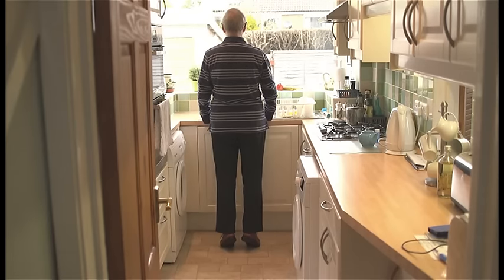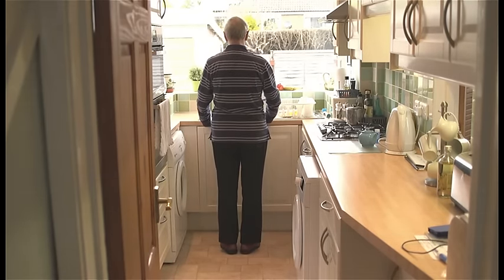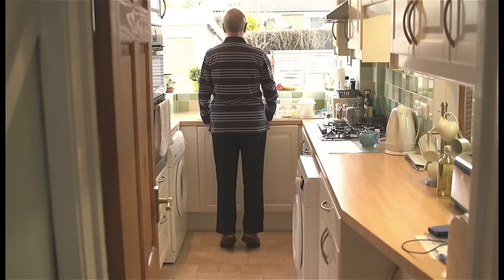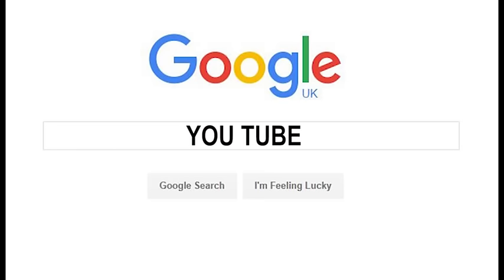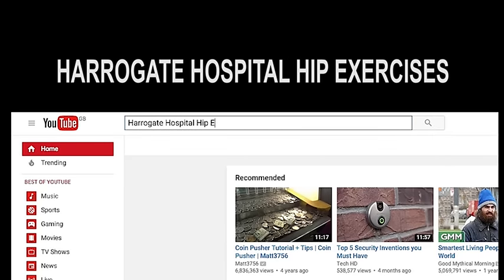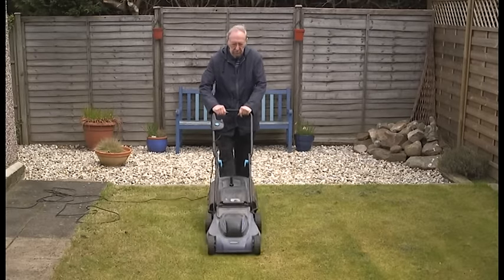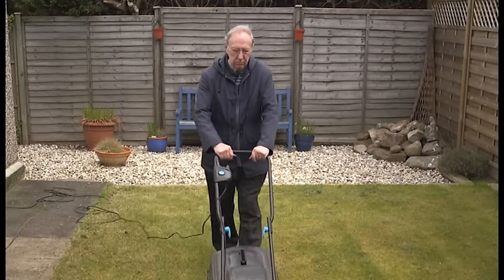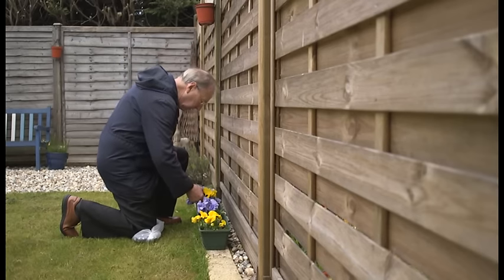Continue to do your exercises 3 times a day for the first 6 weeks after your surgery. Remember, you can refer to these exercises either in your booklet or on your computer by going to YouTube and typing in Harrogate Hospital Hip Exercises. Your consultant will advise when to return to work or recommence your hobbies. This is dependent on the type of work and hobbies that you have.